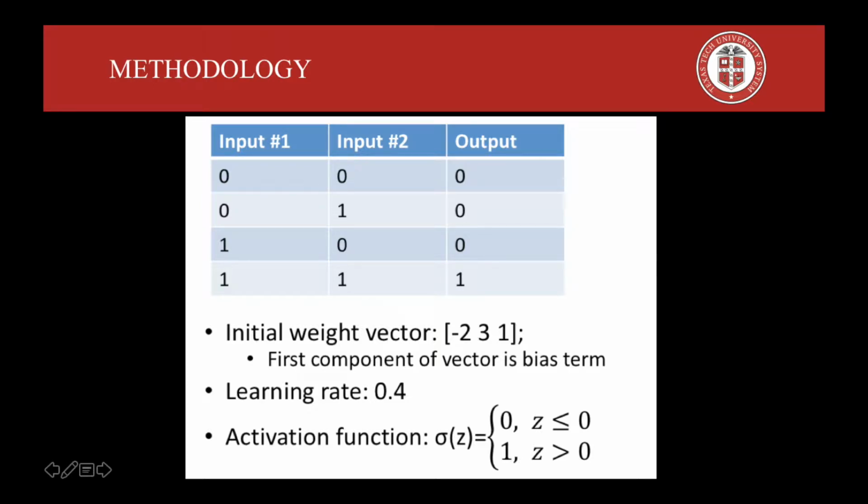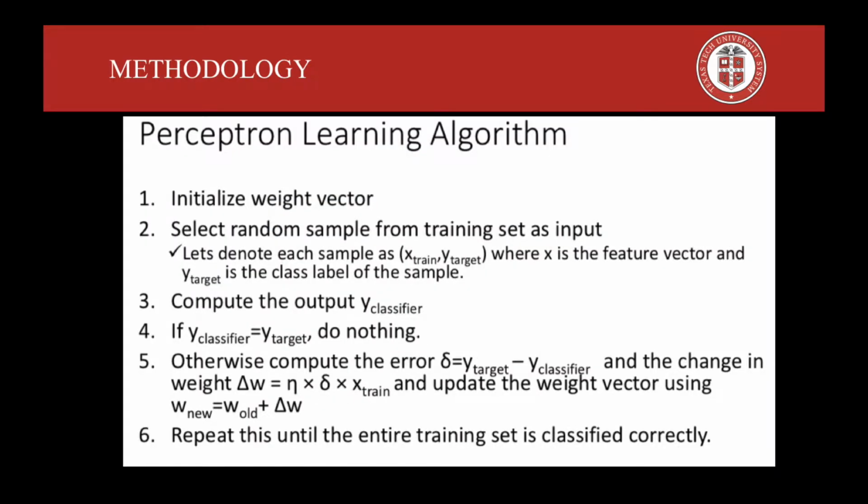In this example, we need to find weights such that with a given input, it will give results as close to the real values as possible. So we use a step function as the activation function. The learning rate is set to 0.4. You can modify this learning rate to any number you want. And the initial weight vector is -2, 3, and 1. And here is the algorithm to show our problem. Let's see how this neuron helps us find weights.